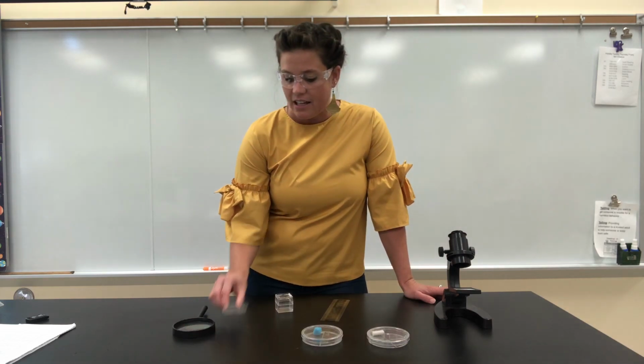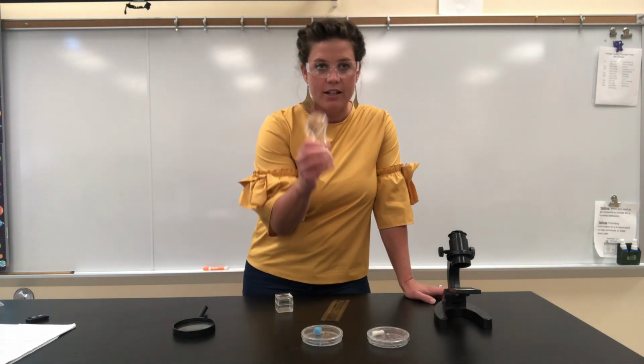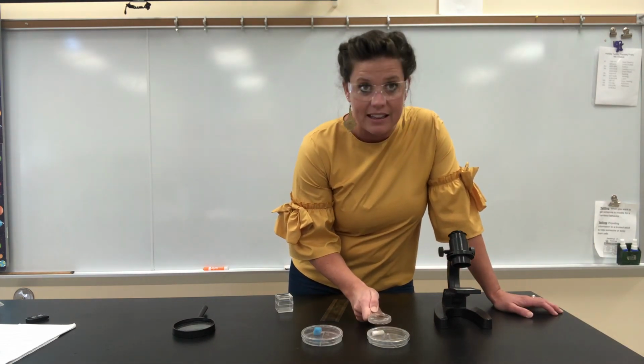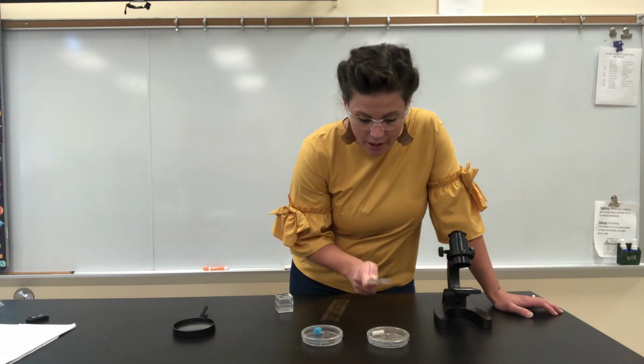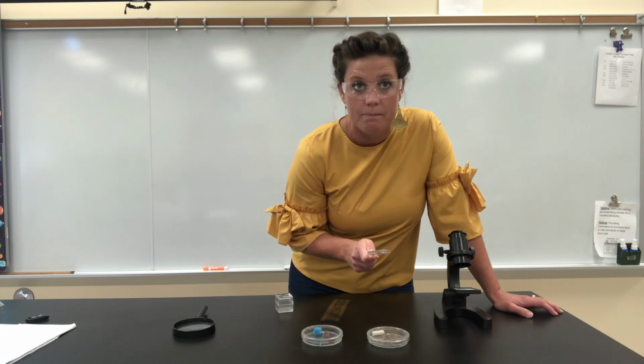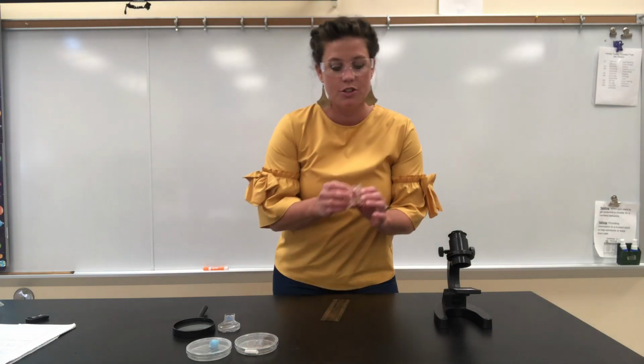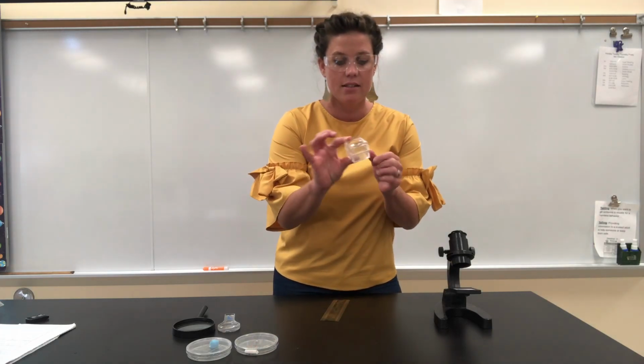Okay, this is another hand lens. It's just a little bit smaller. I would do the same thing to observe the chalk. I put the hand lens down close to the chalk and then I bring it back till it's zoomed or magnified. The next tool I will show you how to use is a magnifying box.